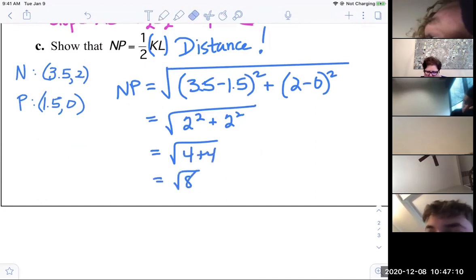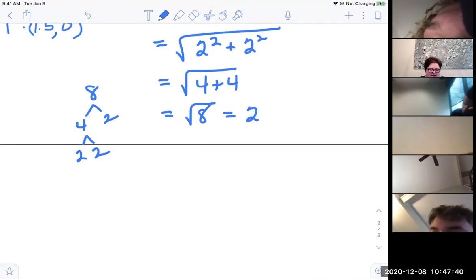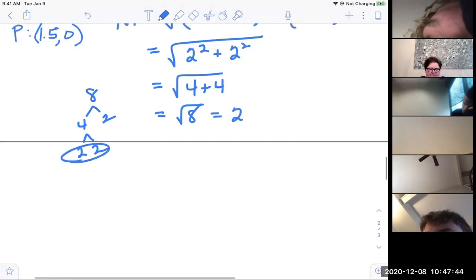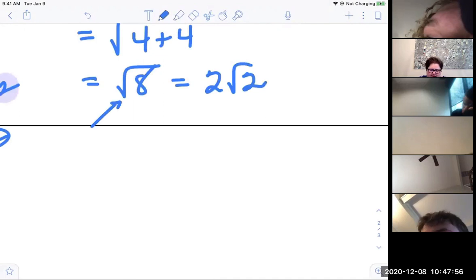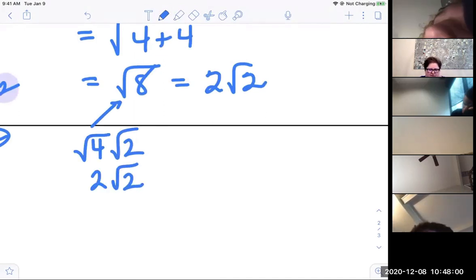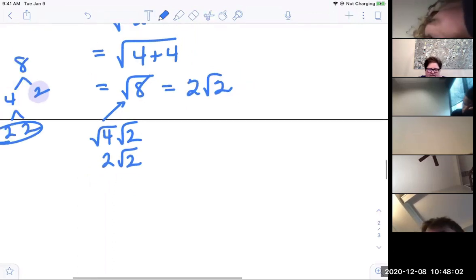How does the square root of 8 break down? Okay, 2 on the outside. What's left on the inside? It's 2. Yeah, this guy would be left over, right? So you have 2 2's, 2 2's go out as a 2, and then 1 2 stays inside. Remember, you can also think of that like the square root of 4 times the square root of 2, which is 2 root 2. I kind of do it that way in my head. Okay, so that length is 2 root 2.